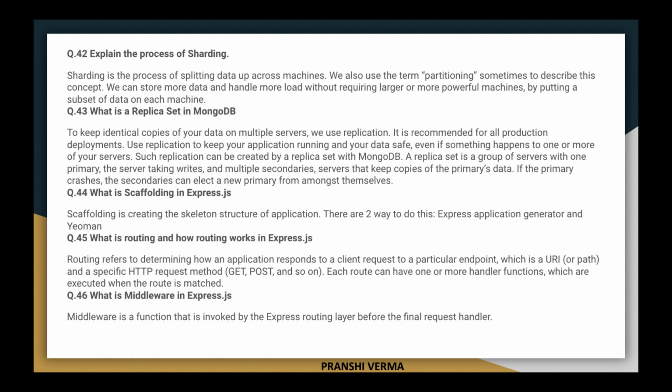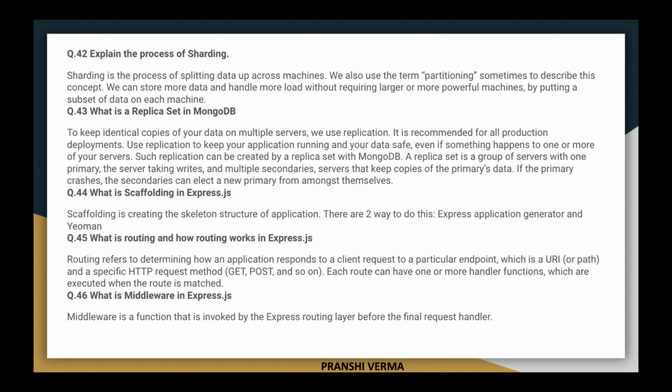Adding shards. Once the sharded collections are created, you can add shards to the cluster as needed. This involves adding new servers or virtual machines to the cluster and configuring them to host shards. Balancing data. As data is added to the system, it's important to balance the data across the shards to ensure that no single shard becomes overloaded.